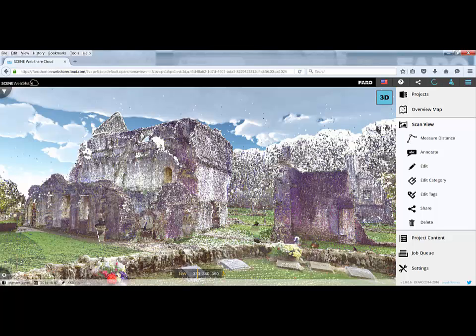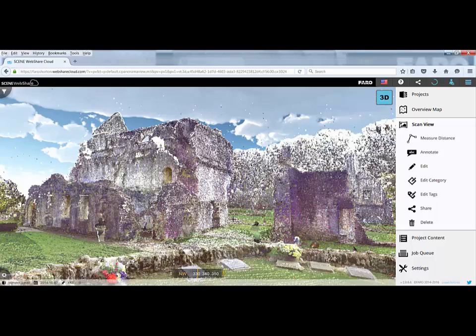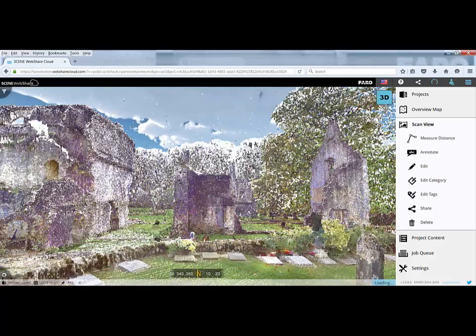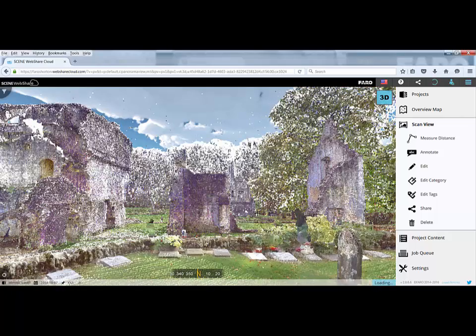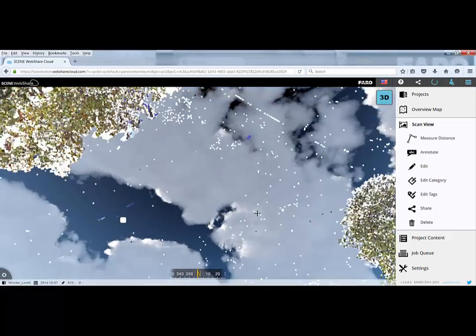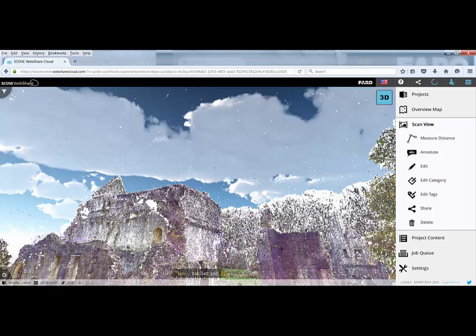So a couple of mouse commands here to navigate. We can use the scroll wheel to scroll in and scroll out, and then there's a slight refresh. We can use the left mouse button to rotate left or rotate right, or if we want to pan, we use the center wheel button to move left or move right. As within FARO SCENE, we can also use the W, the S, the A, the D, the R, the F, the I, the J, the K and the L tools to navigate around within the point cloud.